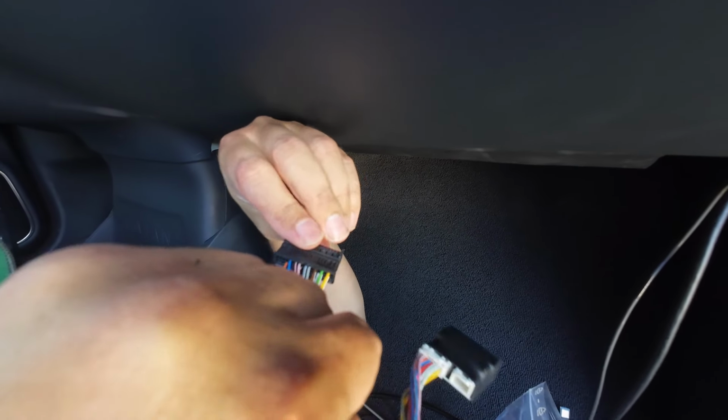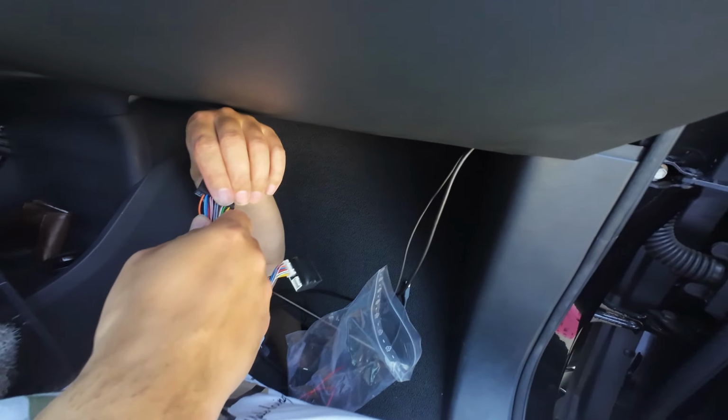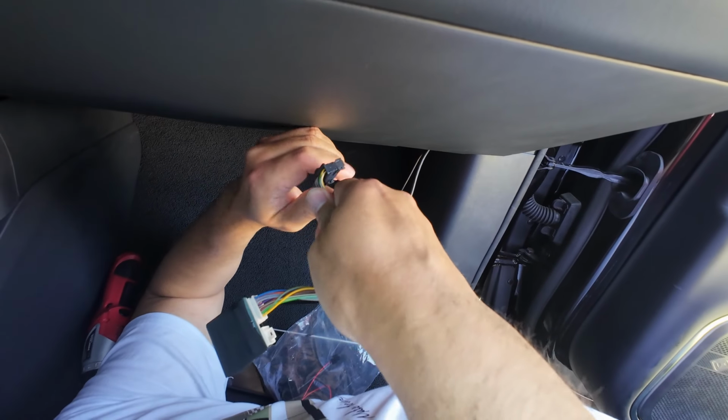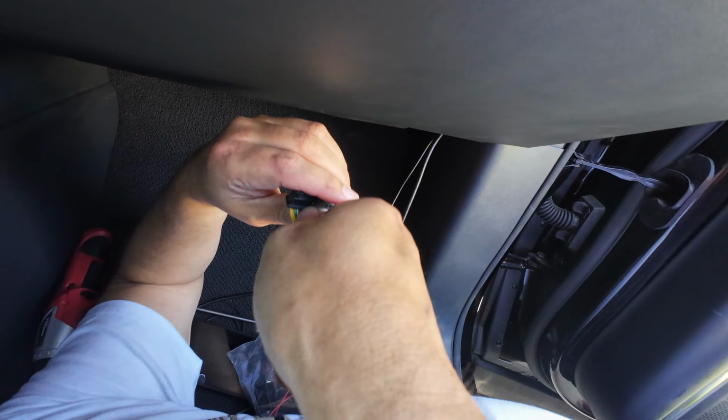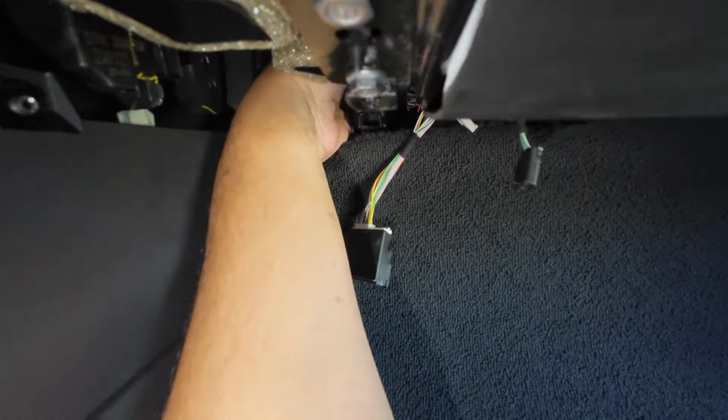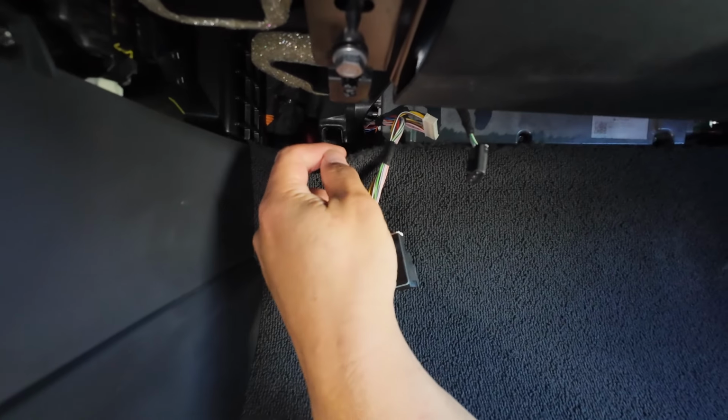So what I'm going to do is put a little 90-degree bend in this thing. Which one is it? This one? Yes, a 90-degree bend in this thing. All right, now, if we're lucky, I'll get this on the first try. Otherwise, it may take 40 minutes of finagling trying to get this in here. Oh my gosh, was it that easy? Let me just double check that. Oh man, look at that. First try, it's in. That is awesome. How long did that take? Like less than a minute?